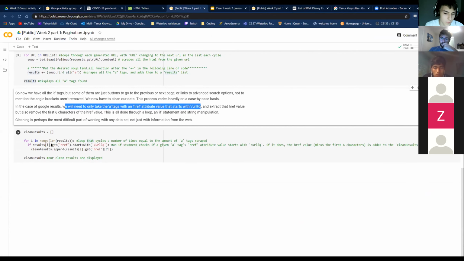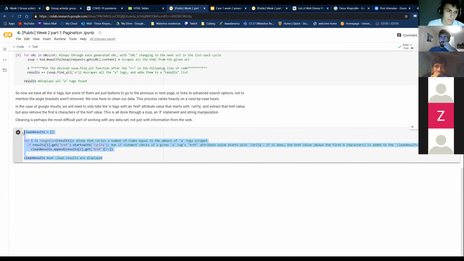So that's what we do. It's just kind of involved data cleaning, and it's not too difficult, but it does require some Python knowledge. So this is the most technically difficult part of working with any data set, not just information from the web. You will find that data cleaning requires a lot of effort and a lot of thinking.